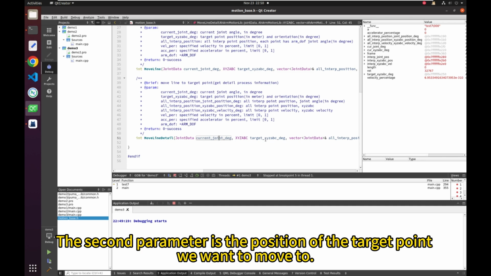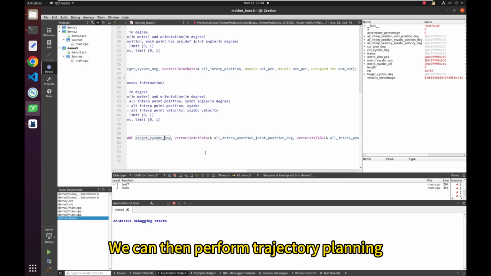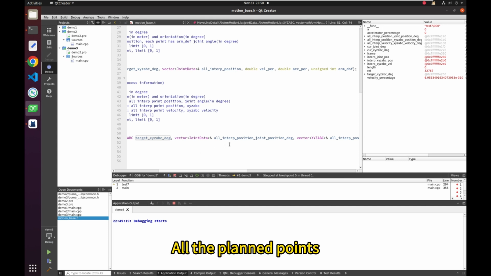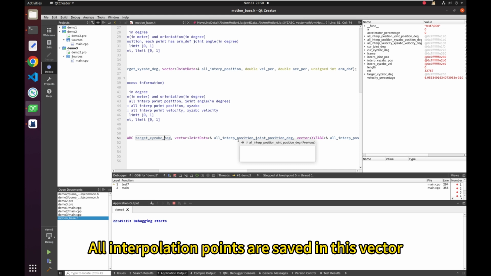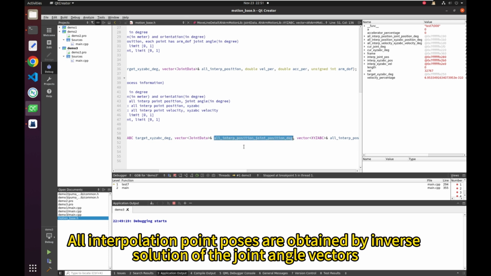The second parameter is the position of the target point we want to move to. After giving this target position, we can then perform trajectory planning. All the planned interpolation points are saved in this vector. This vector stores the joint angle vectors obtained by inverse solution of all interpolation point poses.